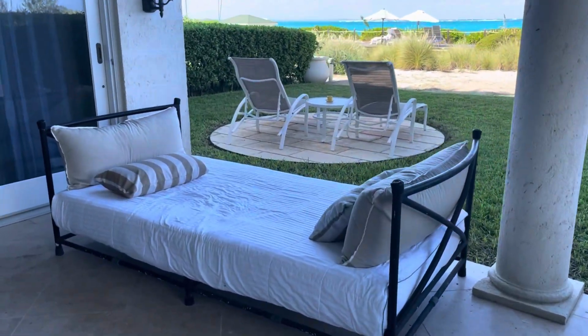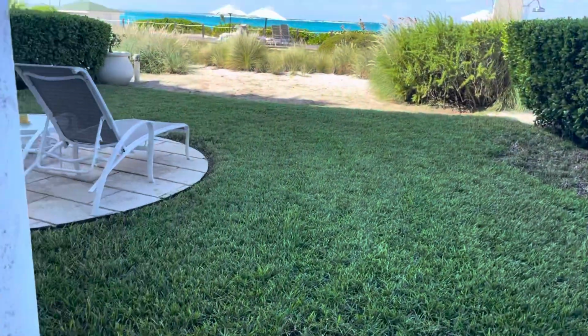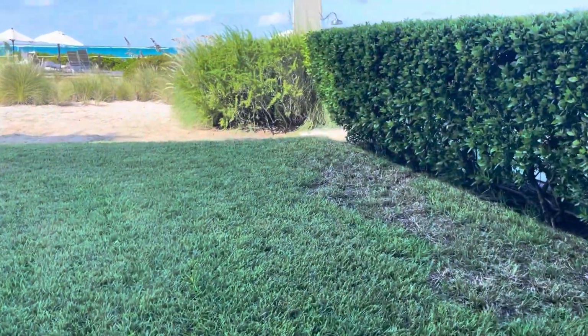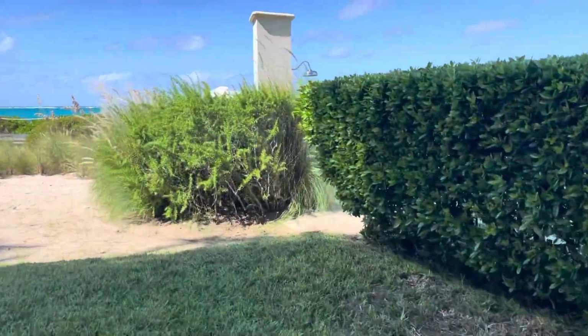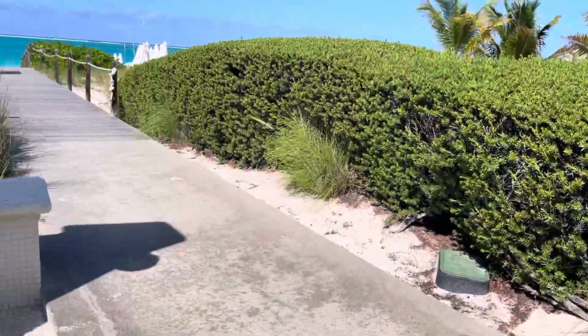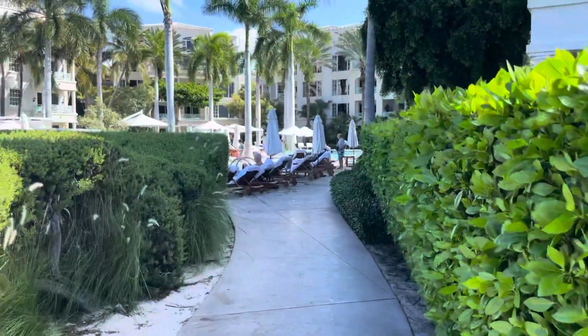Plus, we checked out one of the rooms upstairs just to kind of compare and possibly check into something a little bit higher up, but they weren't as big. So you've got all the space over here, and actually, I'll walk you over here. You can walk around the corner. Super easy to get access to both the beach, right down this little boardwalk, and then over to the pool. So best of both worlds.